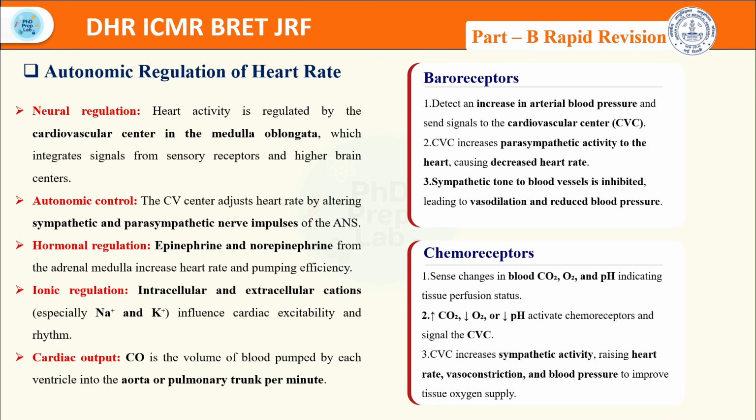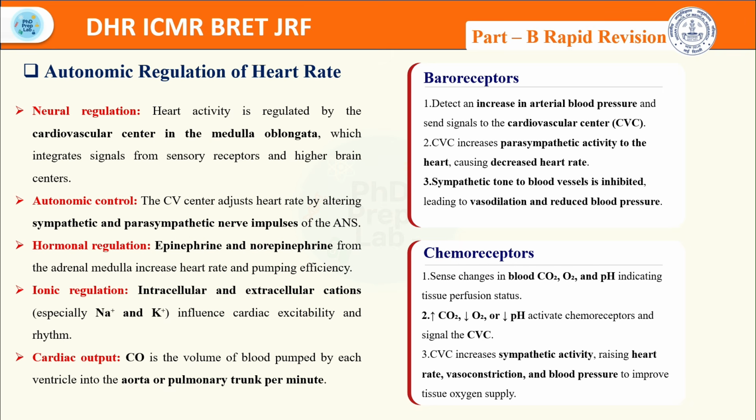Then there is hormonal regulation also, which is controlled by norepinephrine and epinephrine from the adrenal medulla, which increases the heart rate and pumping efficiency. There is ionic regulation of the heart rate as well, which involves intracellular and extracellular cations, especially sodium and potassium ions, which influence the cardiac excitability and the rhythm.